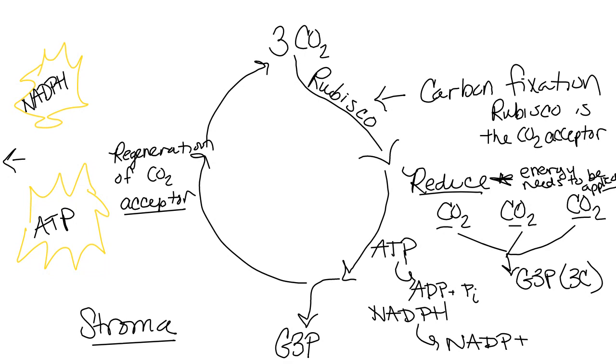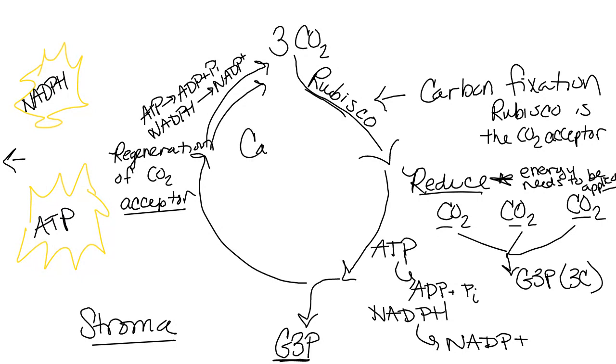Okay, and this needs a little energy input because we have to actually increase the amount of carbons, because we just lost 3 carbons. So G3P is part of a larger molecule, and then 3 carbons come off of it. So we need to build it back up again, and when we do that, we need some energy. So again, ATP will become hydrolyzed and become ADP, and NADPH will become oxidized and become NADP+. That's going to regenerate Rubisco to then do it again. That's why it's called a cycle.